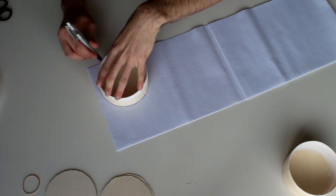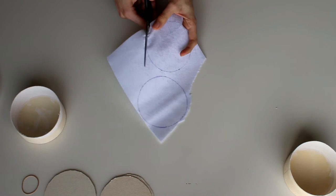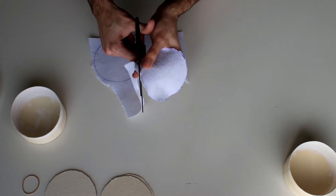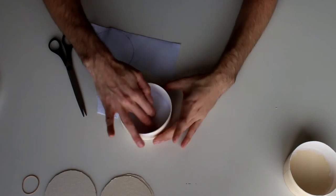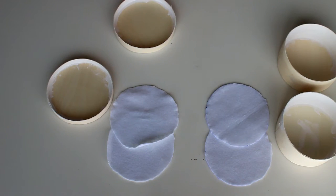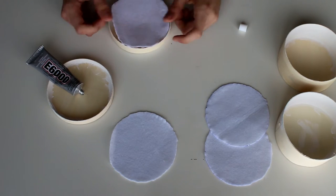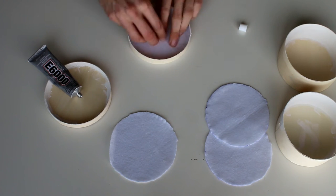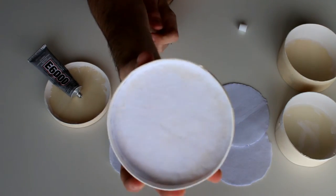Now I measure the box while using felt, because I'm making 2 plates and 2 boxes, I will need 4 pieces. And a small note, don't use a pen because afterwards you will be able to see the lines. When you glue the felt, stretch it from the middle out so you don't end up with wrinkled felt at the bottom.